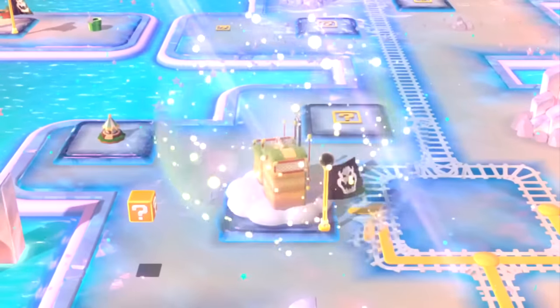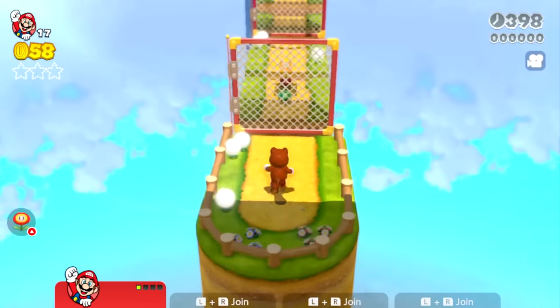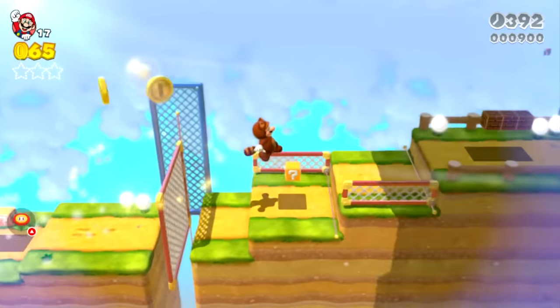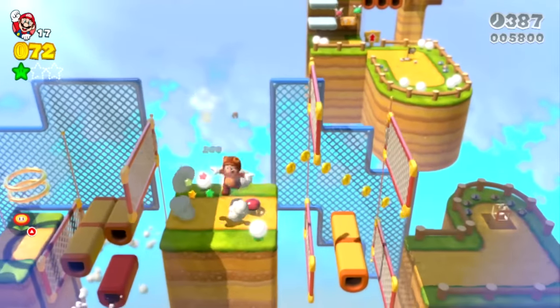Oh man, this is an auto-scroller level. I forgot about this. World 3-2, Chain Link Charge. So what's this going to be like when it shrinks down? Oh, wait a minute. The auto-scrolling element has been removed. Okay, now we can just float on by and jump basically wherever we want.